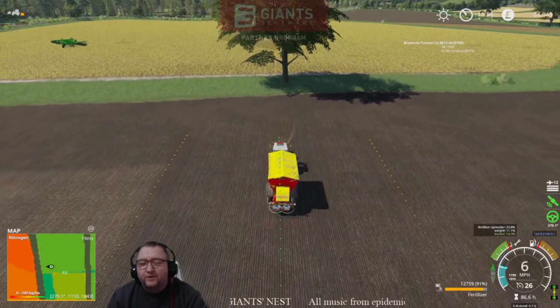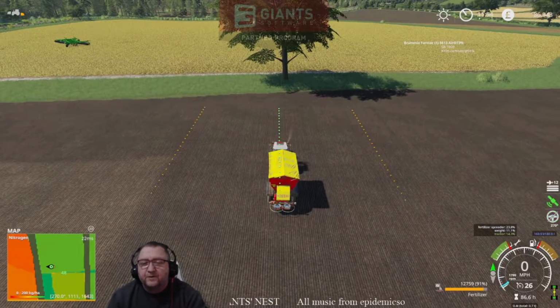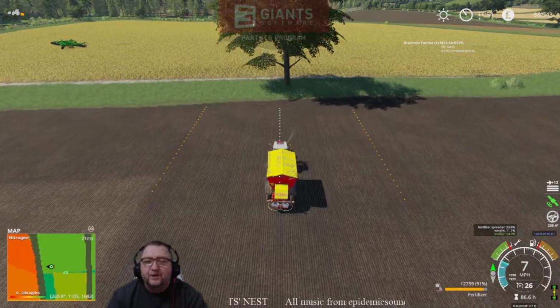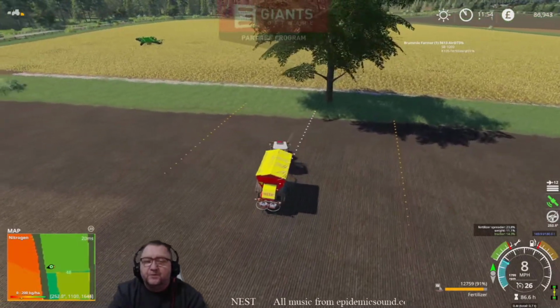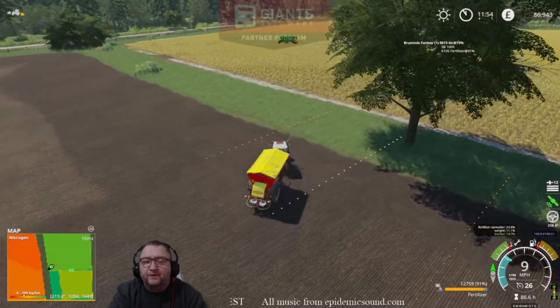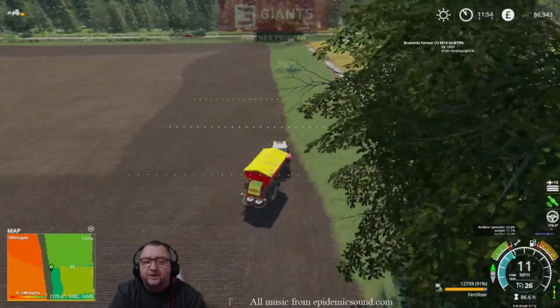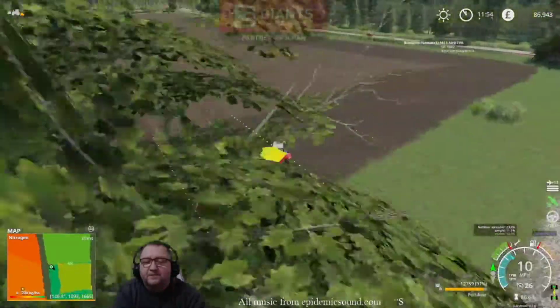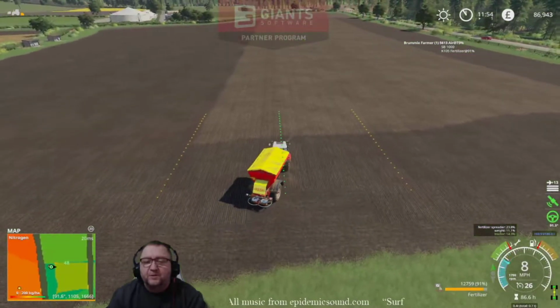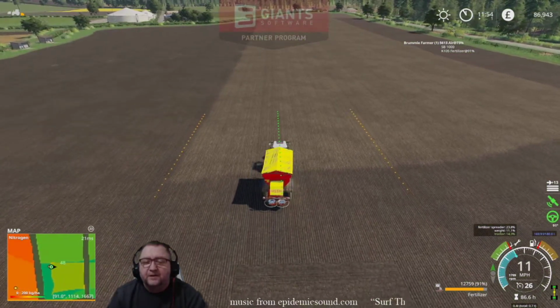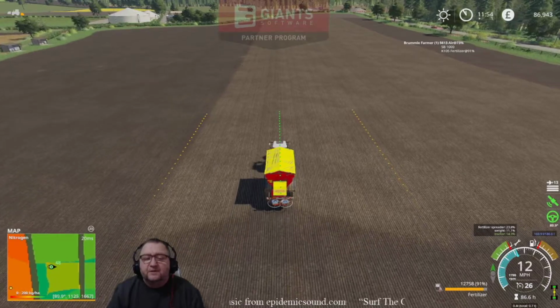What I might do is figure out how much the manure costs me for that field and see if it's better doing two lots of manure instead of manure and fertilizer.